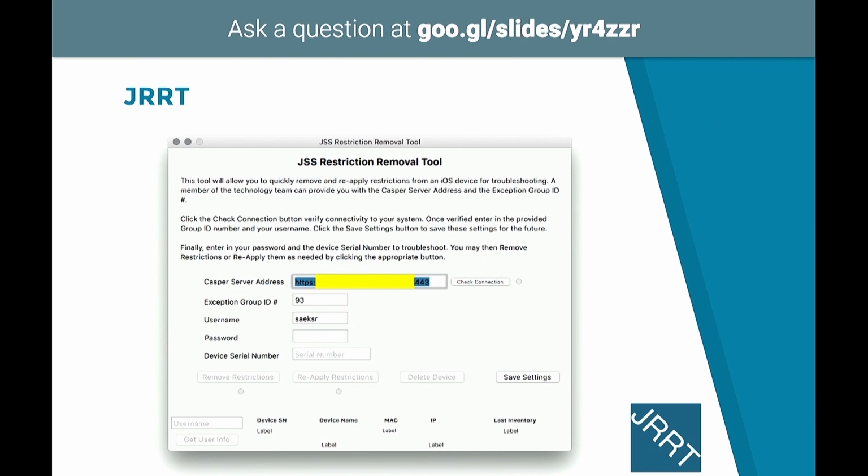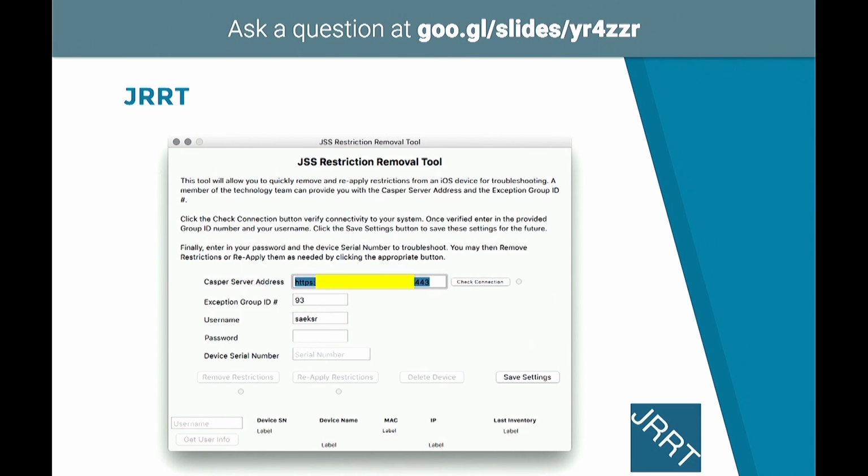And then we built this lovely piece of code that talks to our Casper server. It uses the group ID that we made, a username. You can click Save Settings, and you get this lovely plist file. I love plist, it's great. And then you click it to open it and make a change, and then it opens Xcode, and then you're waiting for 15 minutes for Xcode to finish.